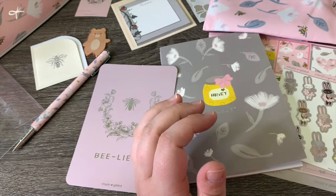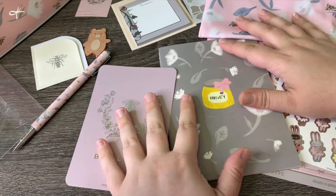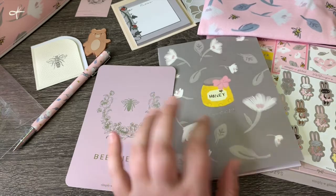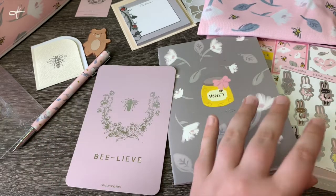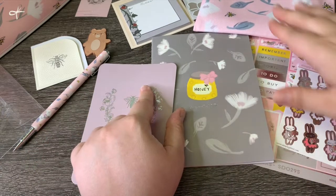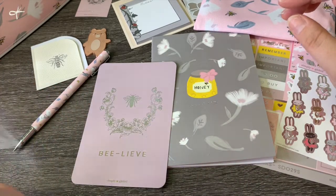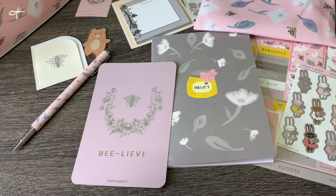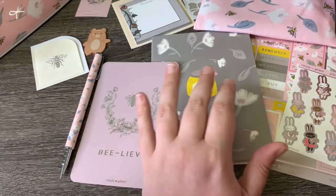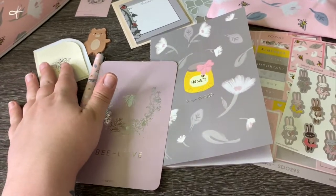I'll be perfectly honest — I did not look at any of the sneak peeks for this box. I briefly saw a box today on the BST but had no idea what was inside. Overall I think this box is beautiful. I love this particular color scheme — the dusty purple, the light pink, the light gray. For me it's a lot more usable than the more super bright rainbow things that sometimes come in boxes. She typically keeps it pretty pastel, but occasionally throws some rainbow in.